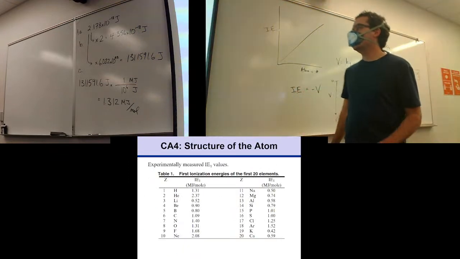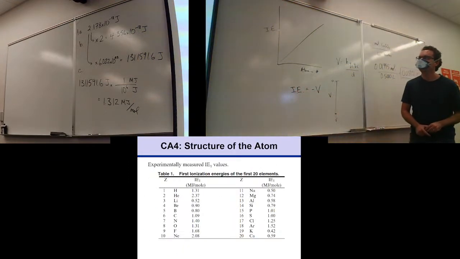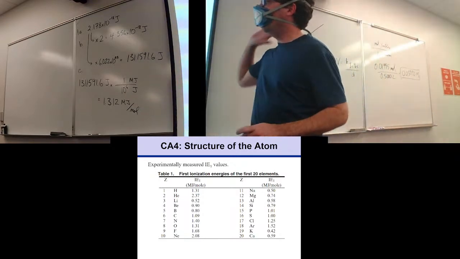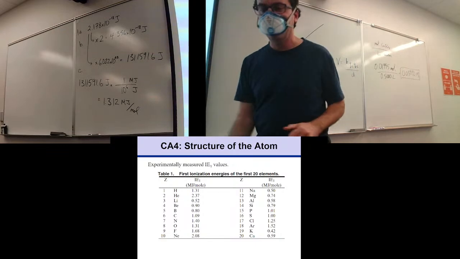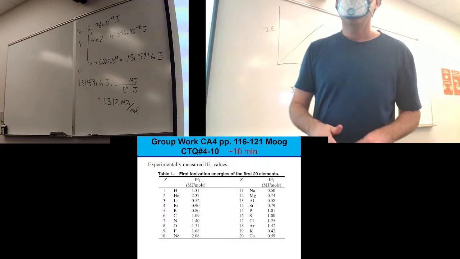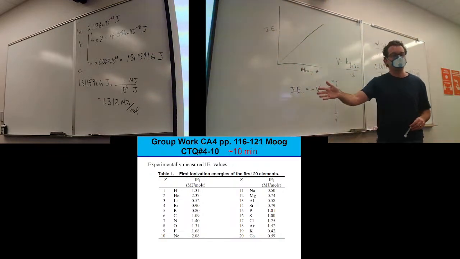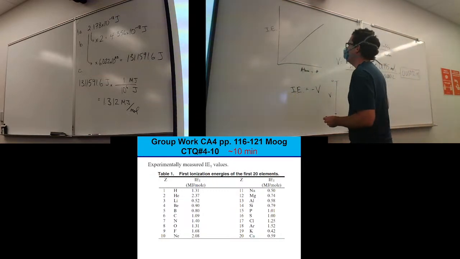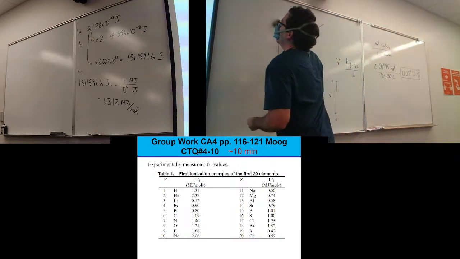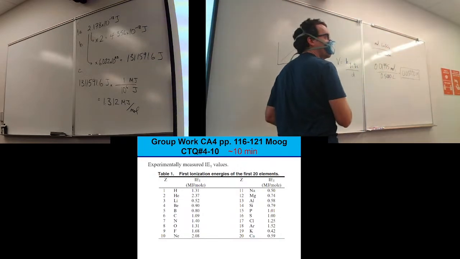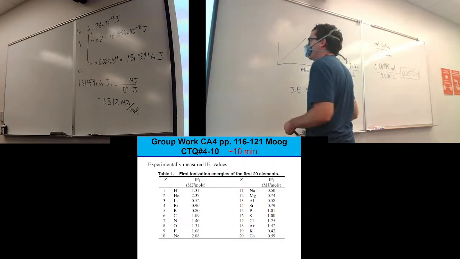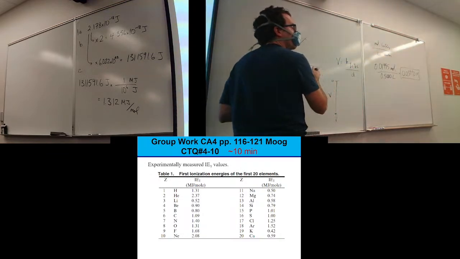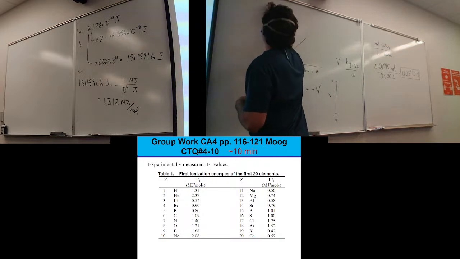So here is the meat of this problem. We have a list of ionization energies. And I don't want to give anything away. I want you guys to look at them and answer the questions 4 through 10, not just the first 2, I think. Just keep going. And we'll spend about 10 minutes just trying to answer some of those questions and just see what you can see based on this data. What conclusions you can make.